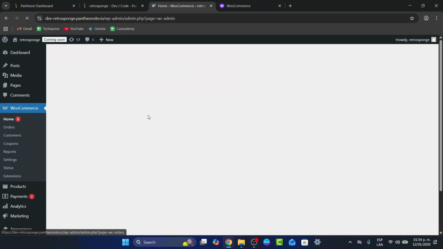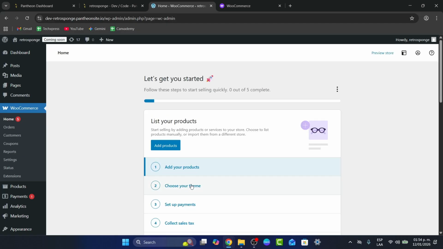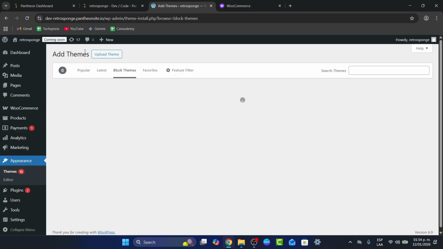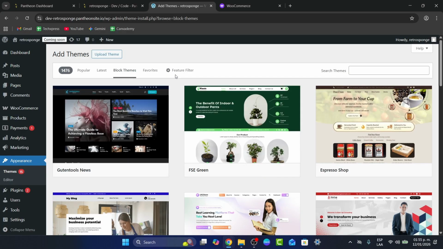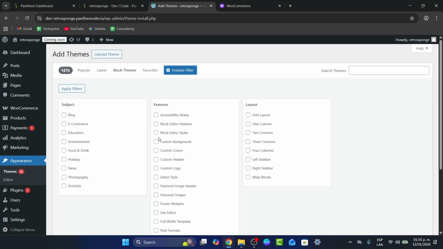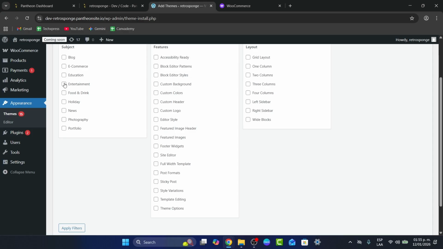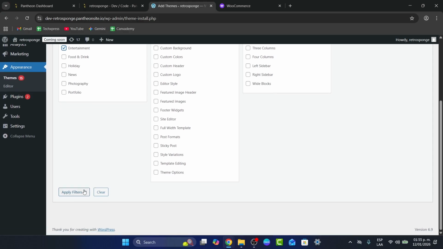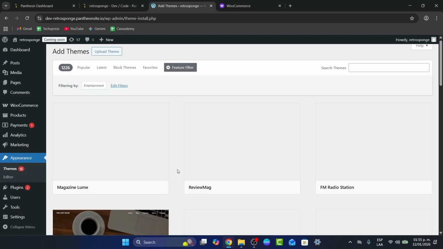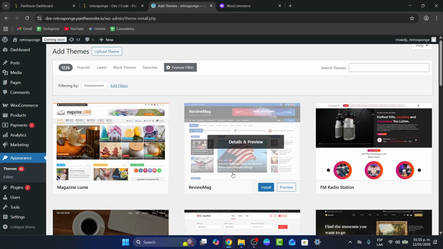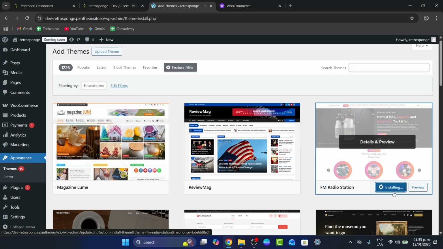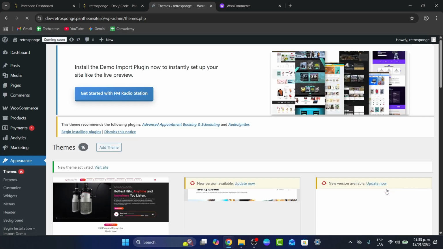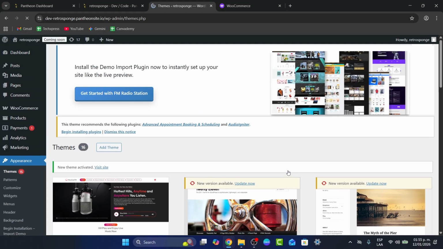Then something else that you can do is to set up your actual theme. So click on the option that says add theme, and you have now all of these themes that you can add. A few are featured, all of them you can use. In my case, let's go for the option that says entertainment, apply the filters, and there we go. So choose the one that best suits yourself. And let's say for example that I choose this one and go for the option that says install. So it's going to be installing and activating, and just like that, it's now been correctly activated.